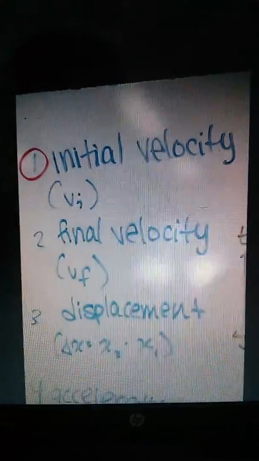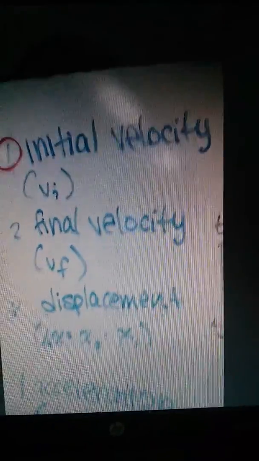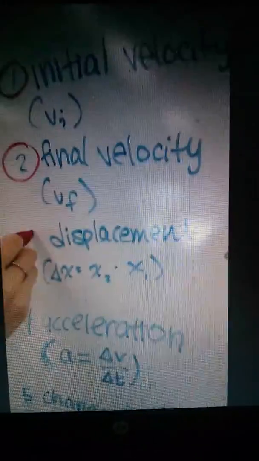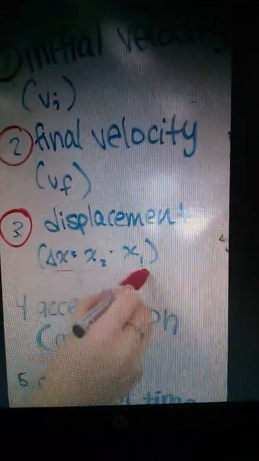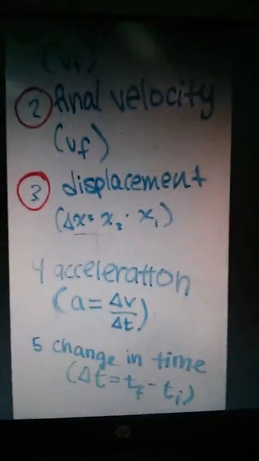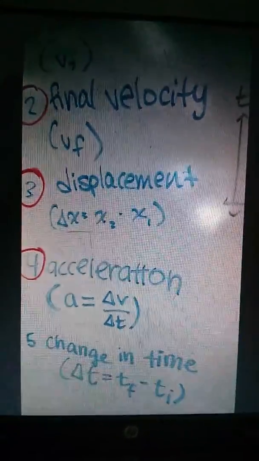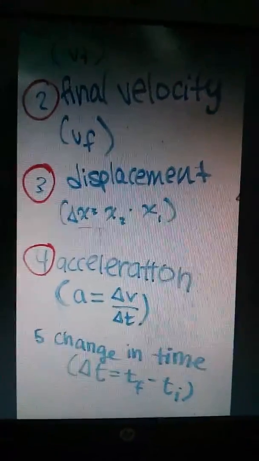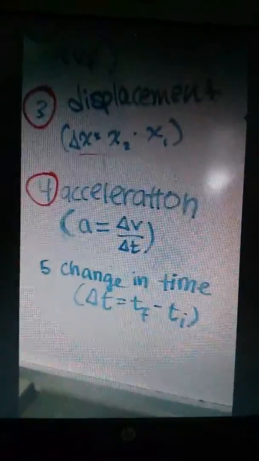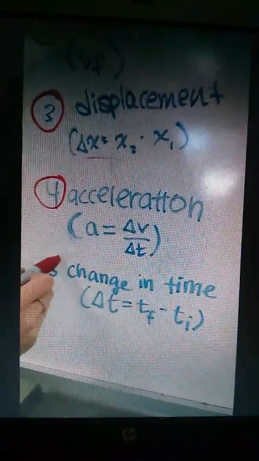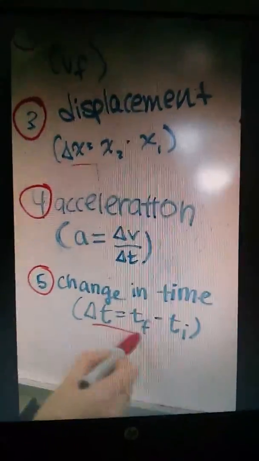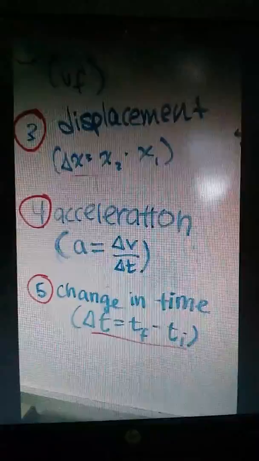All of these equations, which were derived from a velocity time graph, help determine one of the following kinematic quantities. First, there is initial velocity, which is the velocity the object starts with. Then there is final velocity, the velocity the object ends with. There is also displacement, which is the final position subtracted from the initial position. Acceleration, the rate at which an object changes its velocity in a specific time interval, which is the change in velocity over the change in time. And finally, delta t, which is the final time subtracted from the initial time, or the total change in time.